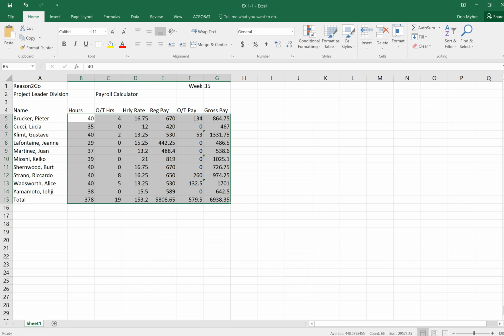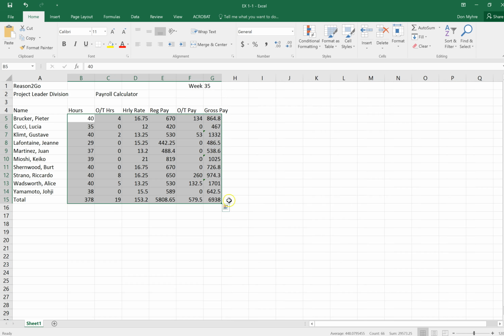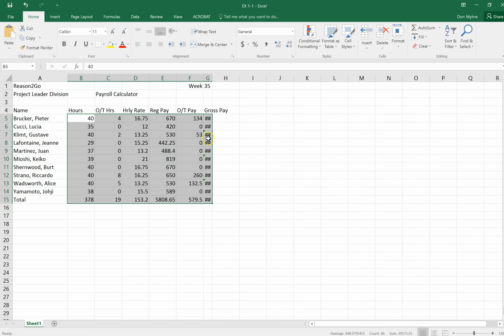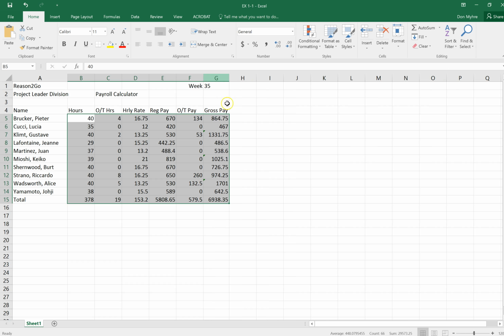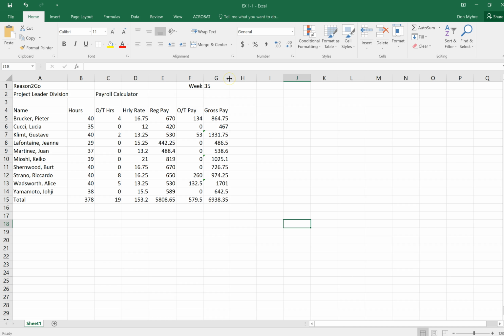Now another thing that I want to stress is there may be a time when you're going to do an auto sum and you get these numbers here. I'm going to go over resizing cells. If you need to resize a cell, you'll notice when you get the pound, that means there was not enough room in the cell. To make the cell big enough, all I have to do is go up to between G and H, and you get the line with the two arrows, and double click. Okay, so again, line with the two arrows between the two columns and double click and it will fit.